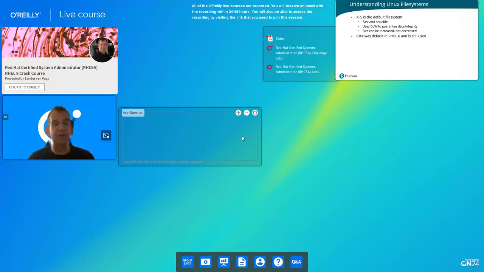Now, in file systems in Linux land, there was a little bit of a challenge. And the challenge is that new developments are happening in the storage world. One of the new developments that happened outside of Linux is the ZFS file system. That's a very powerful file system with pretty nice features, which has a license that means it can never be used on Linux. And for that reason, and this was relevant in the days that RHEL 7 was released, in 2014, Red Hat has been wondering, what are we going to do with the file system?